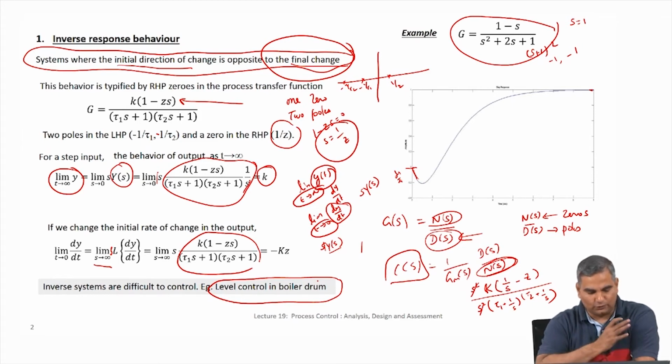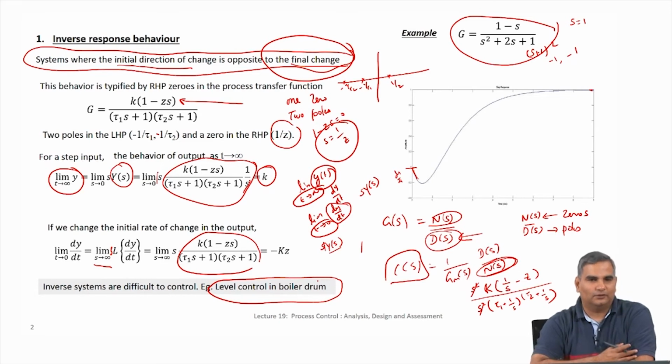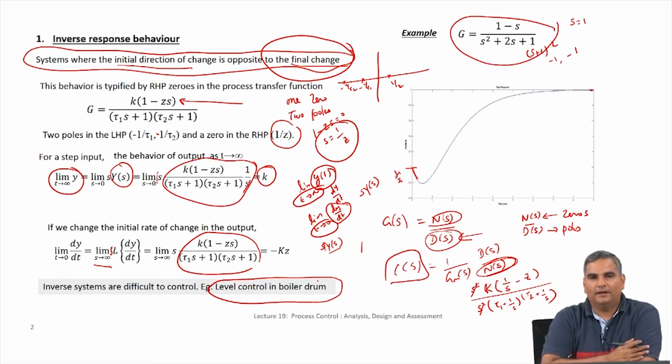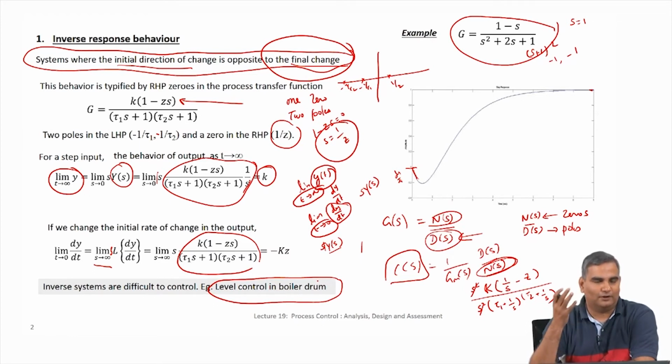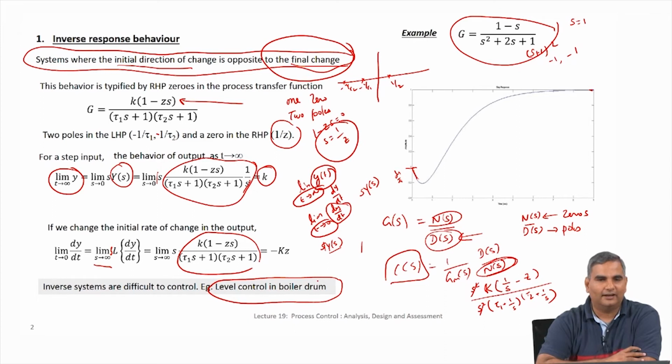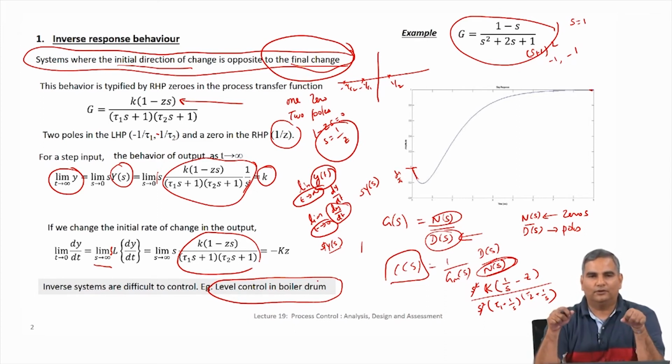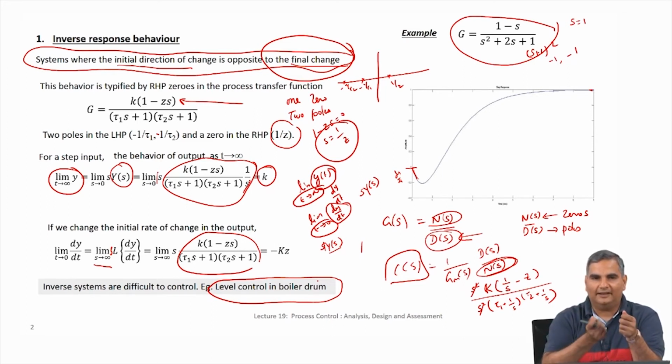Now, the last thing, and I also told you that there are engineering examples. I gave you one very commonly used example for this inverse response. Now, if I want to understand this a little more physically, why inverse response systems are difficult. So, think about driving a bike on a road, and at some point you decide that you desire to turn right. Okay. So, the desire from a control system's viewpoint is that I want to turn right, and the manipulated variable in this case is the steering wheel. So, you say if I move my steering slightly to the right, then I will go right. So, that is our intuition, right.